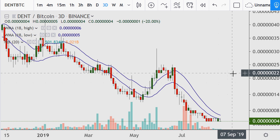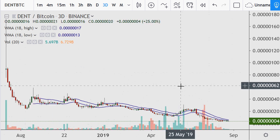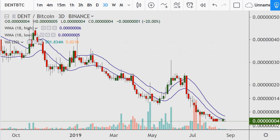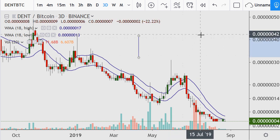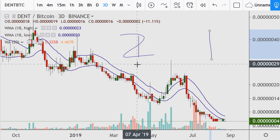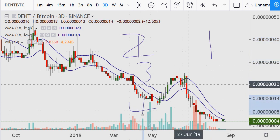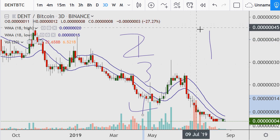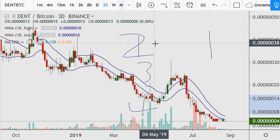Okay. Well, when coins do go to nothing, basically, what you're going to see on here is the bid ask ratio, what's the worst it can get? And that is 1-0. Well, before it gets to 1-0, it would be 2-1, which means the book would look something like this. There's sell orders at 2, 3, 4, and all those other numbers, and there's a buy order at 1. So if you'd want to sell, you'd have to sell at 1, buy at 2.